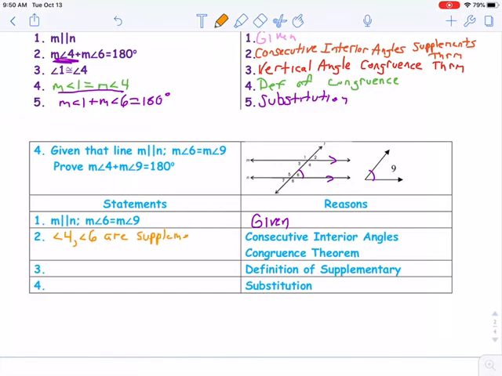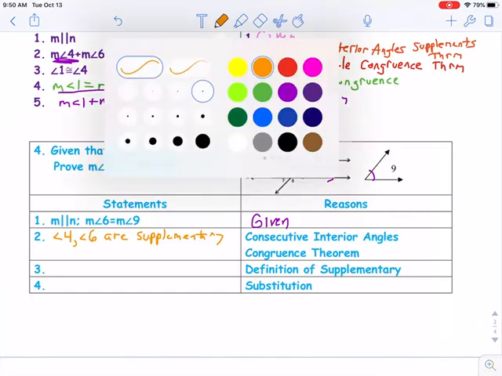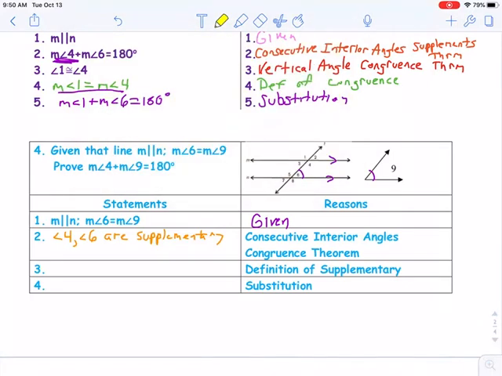Now, how do I know to pick those two angles? Why don't I say 3 and 5 or other things? How come I'm saying 4 and 6 are supplementary? Well, what's my end game? I need a 4 in my final conclusion. I'm trying to prove stuff about angle 4 adding up to 180. So this is a great way to introduce angle 4 into my proof and ultimately get things to equal 180. So you can always look at your punchline and then reverse engineer your proof like that.